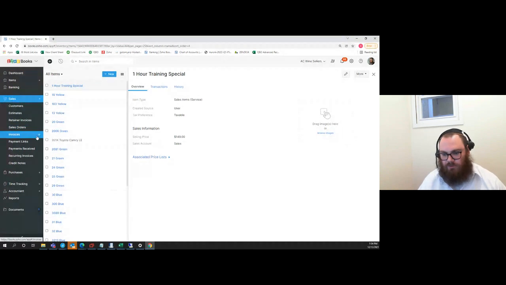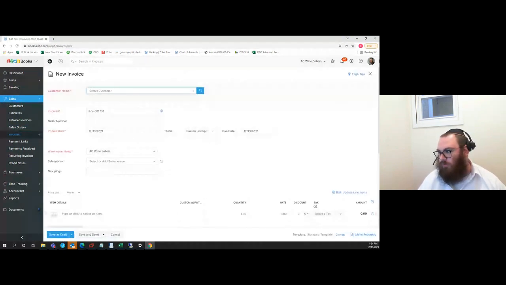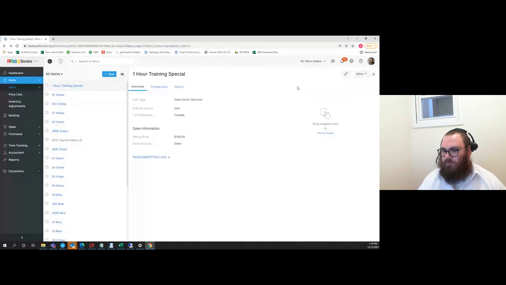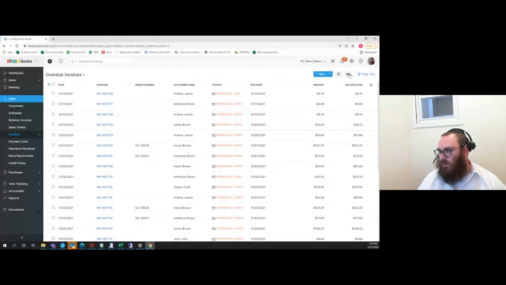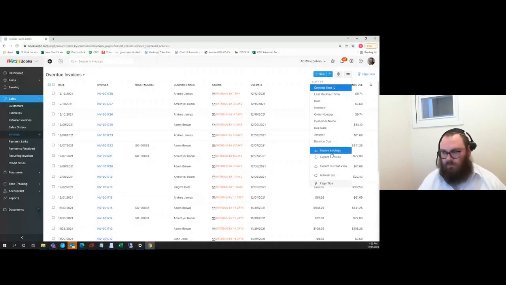So the sales will show you invoices. You go to the burger icon, click on import invoices. You're able to import it.